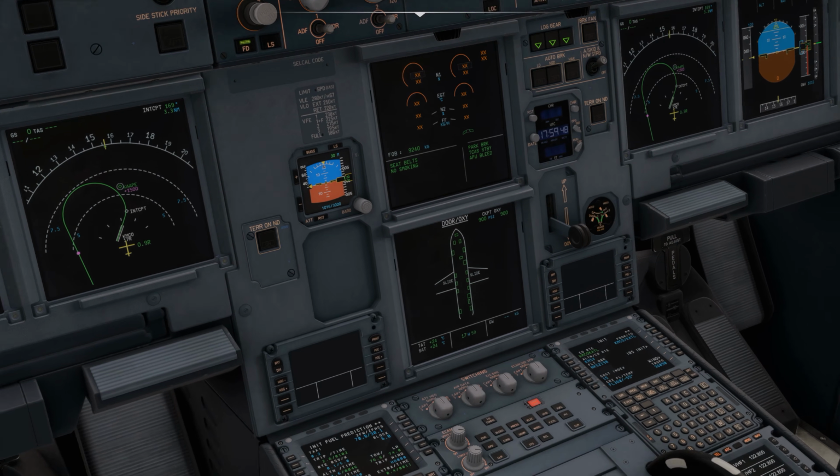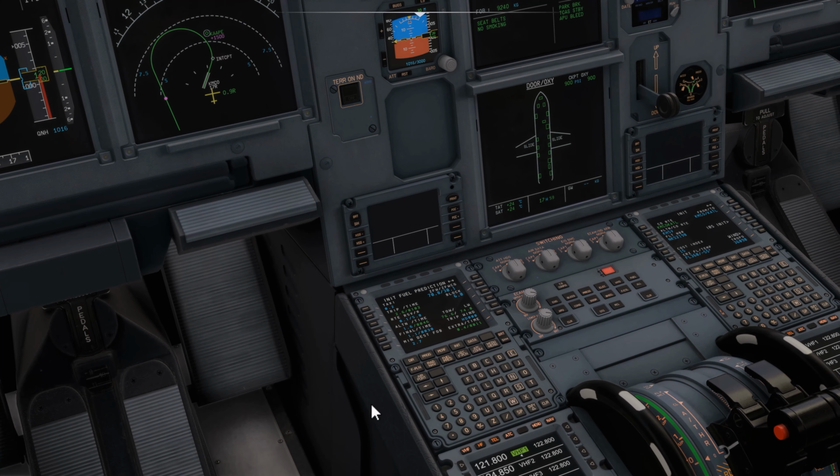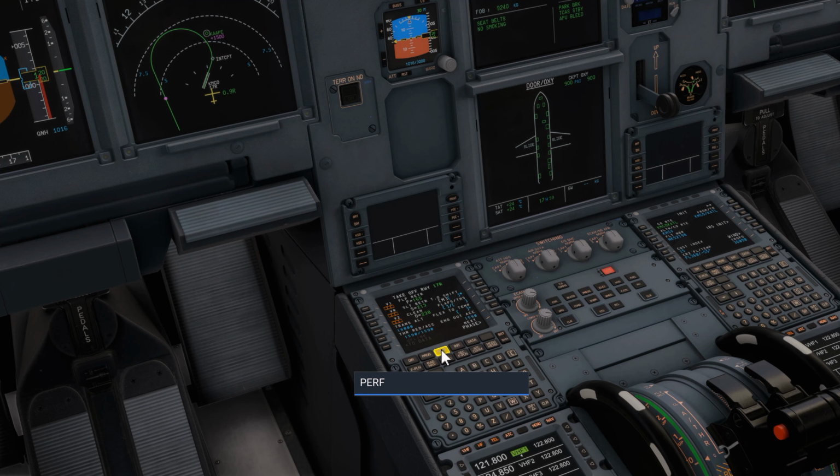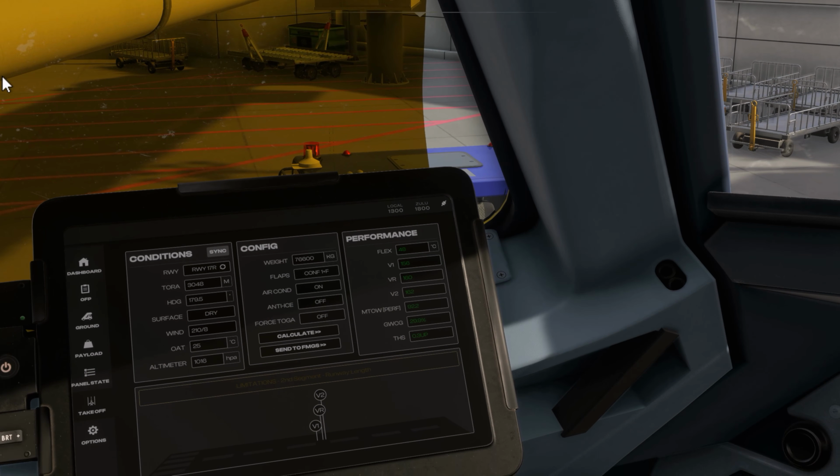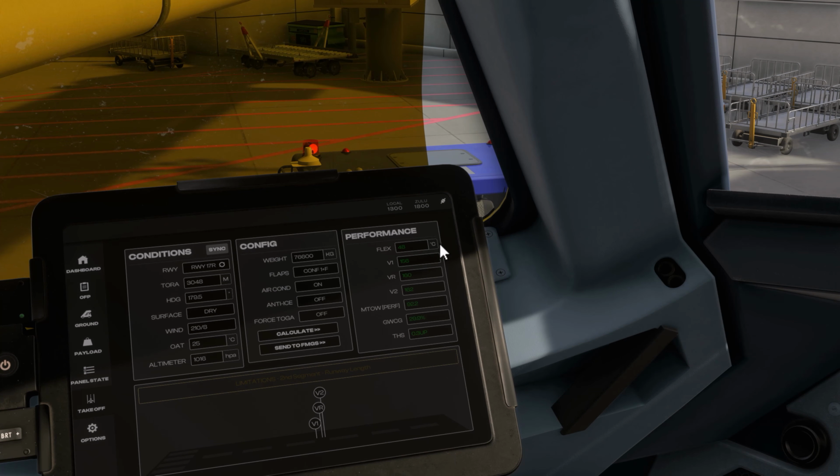And then it's time to go into our performance calculation, and we need to copy these values, which is flex 48.